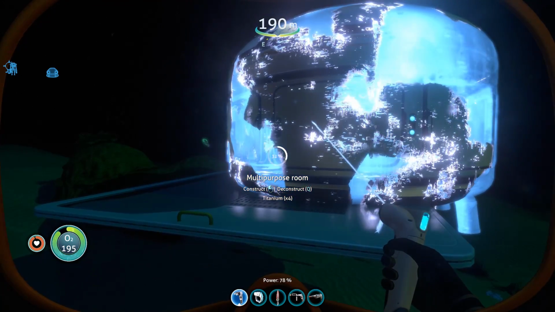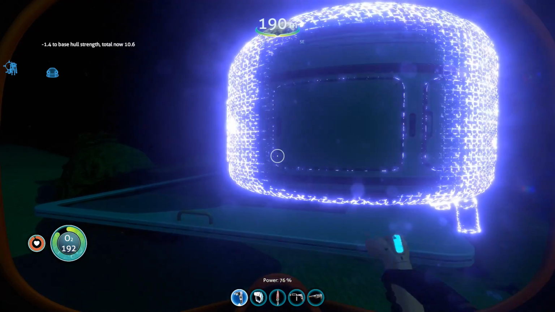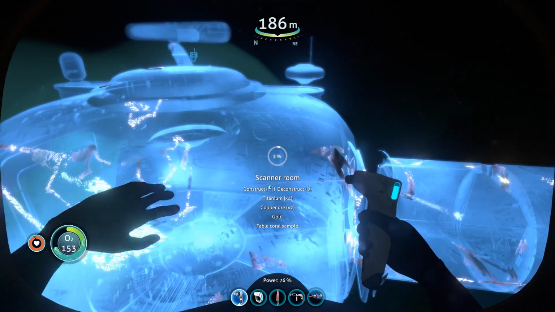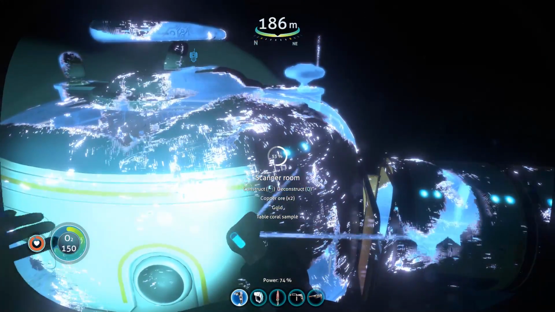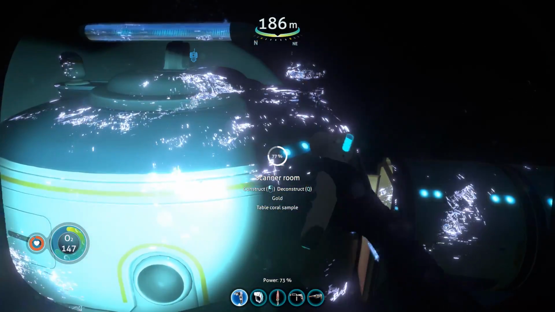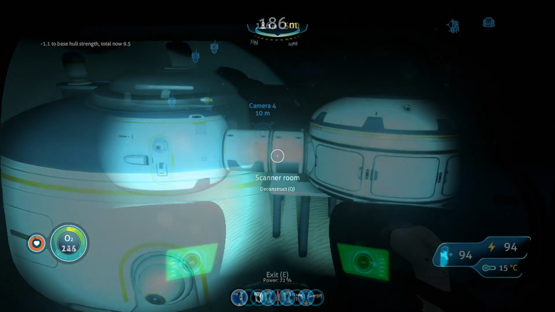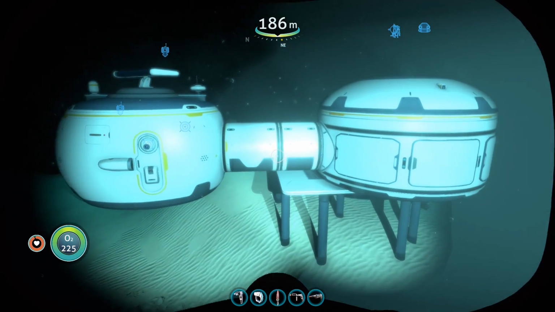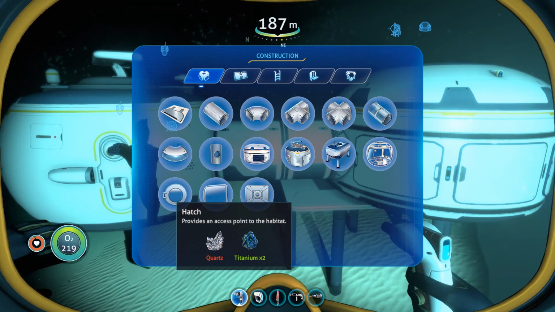Right, now the multi-purpose room. That's going to house the bioreactor. And then the scanner room itself. Go gadget nanobots. Build me a Jingles loot finding device. Done. Of course, now I have to actually build a hatch so I can get in there to build the bioreactor and tell the scanner room what to look for.